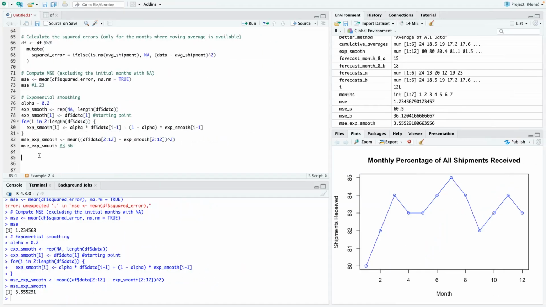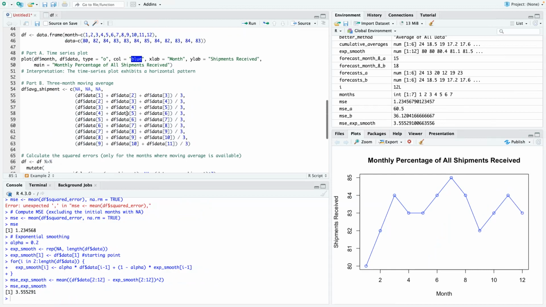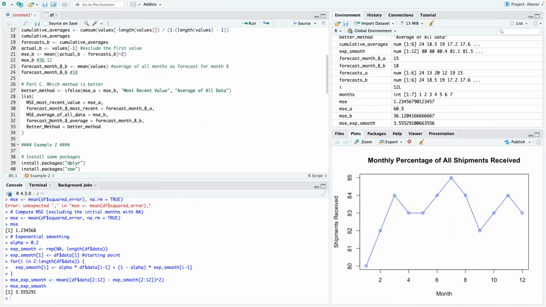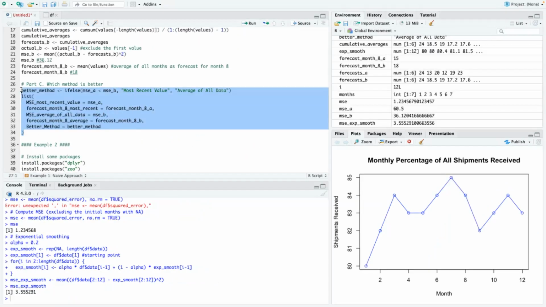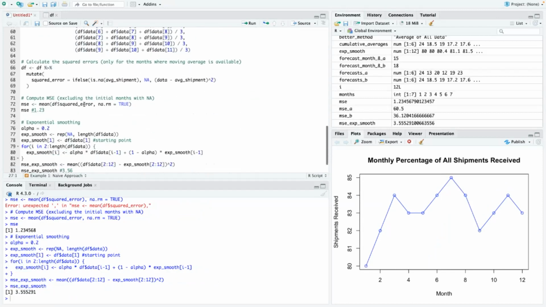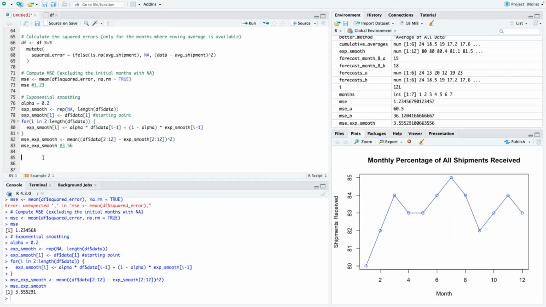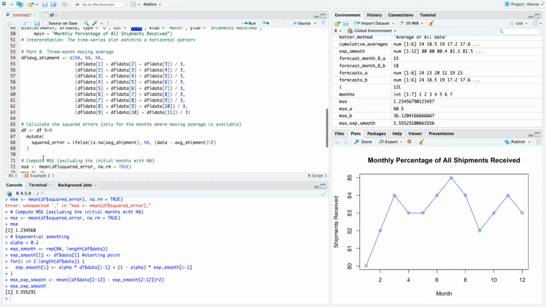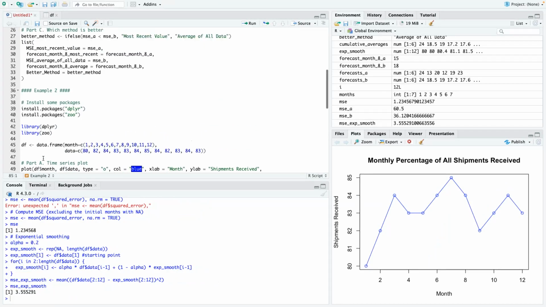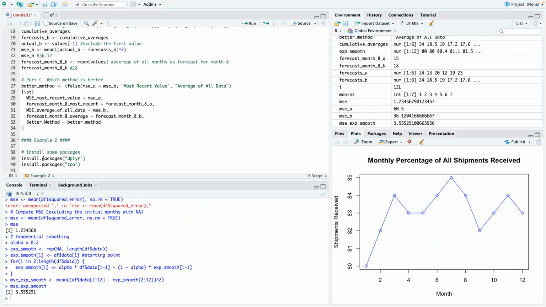So I'm just going to be fancy. I'm going to copy this and use it again here, just making it look cool. So do not blame me for wanting to look cool.